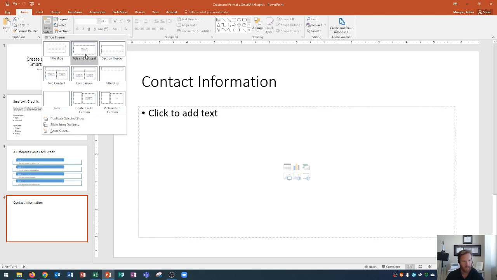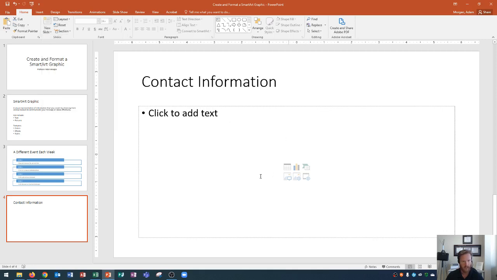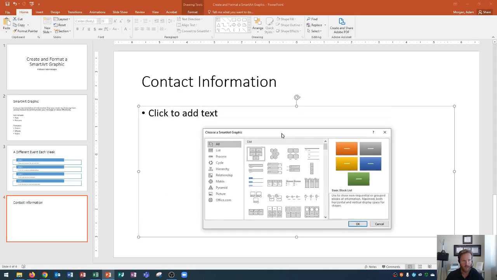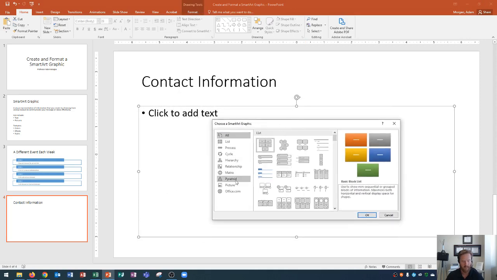And so you'll see that whenever you have a title and content, you'll see some content options down here. You could either add text, and then we have table, chart, SmartArt graphic, pictures, online pictures, or video. We're going to choose Insert a SmartArt graphic. When we click this one, it'll open up the Choose a SmartArt Graphic dialog box. Then you can choose again from the list of types on the left side.